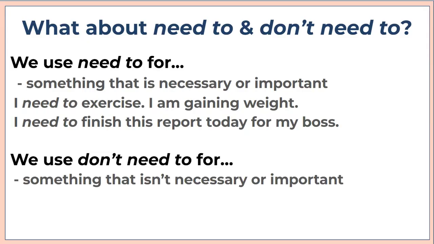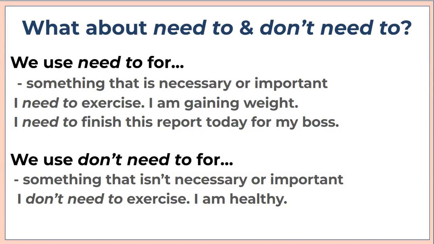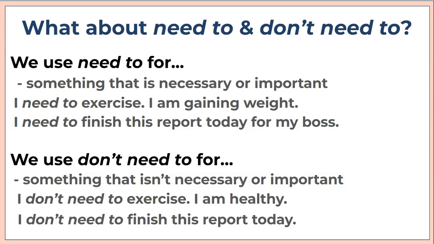Now, we use don't need to for something that isn't necessary. This is not important. And this modal is pretty easy to understand. So I could say, I don't need to exercise. I am healthy. Or I don't need to finish this report today. In both of these examples, what needs to be done is not necessary.